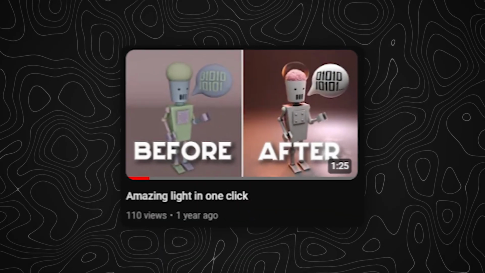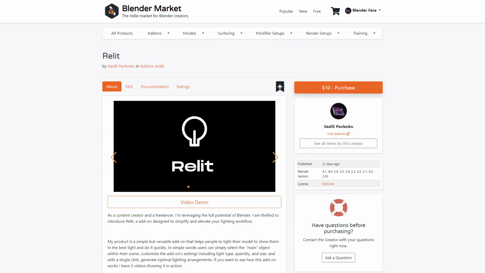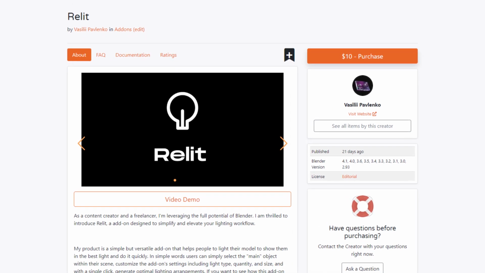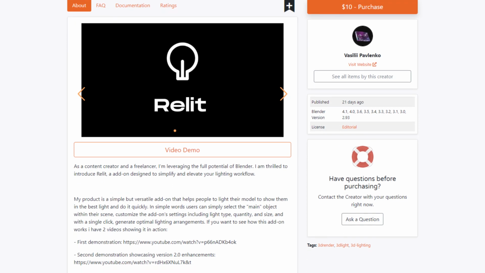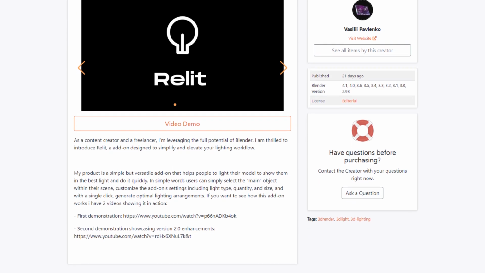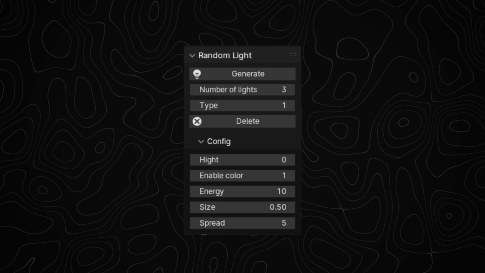Remember when I made an add-on for Blender to simplify the lighting workflow? Well, now it's at version 2.5 and I'm here to tell you all about the new changes I made, changes that I will make in the next version, a quick demo of an add-on, and where you can get it. Let's first look at the changes that I made to the user interface.